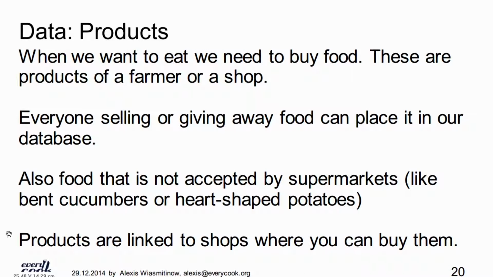For the products, as I said, we want to have all products possible, from the local farmer to the large supermarket. I mean, different people have different wishes, and if you have the supermarket in front of the house and have a large family to feed, maybe you just need the cheap food. And of course, we want to add food that's maybe not accepted by supermarkets. People who have too much food can also feed it into our database and just give it away, because I think it's more useful to find someone who wants to cook something with it than just to throw it away.